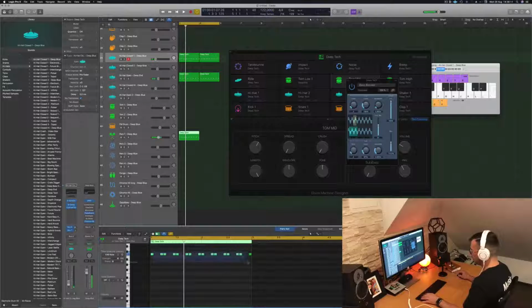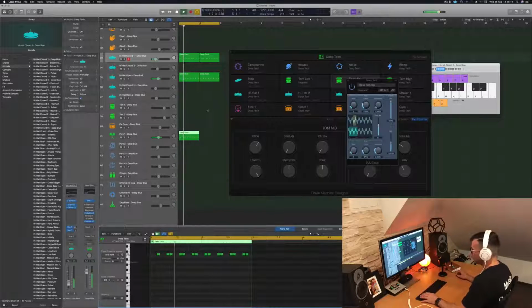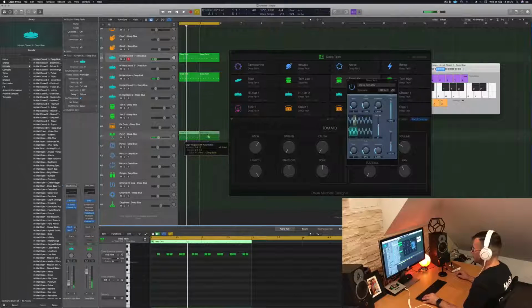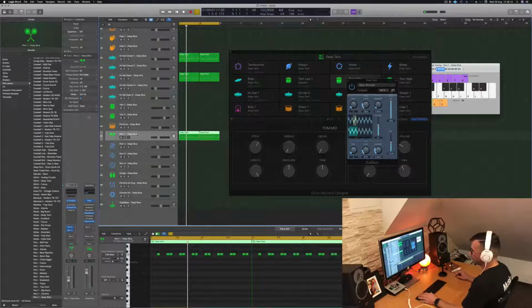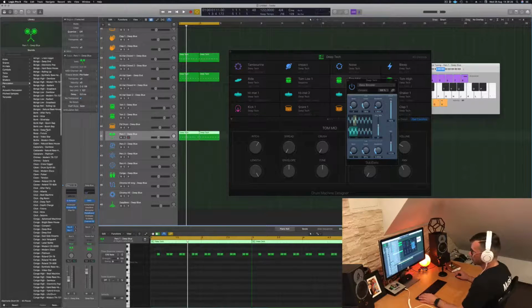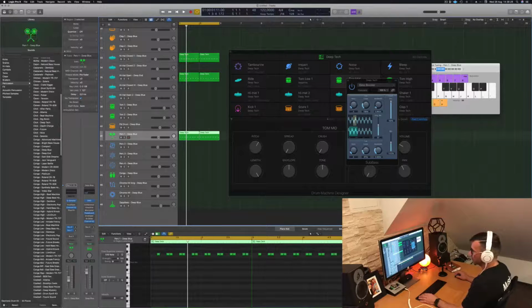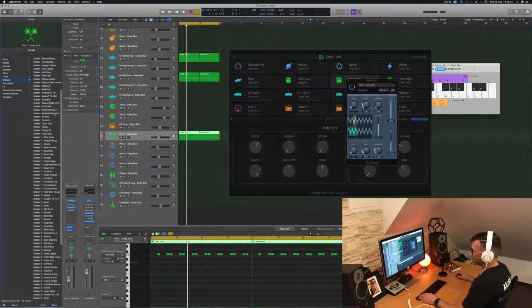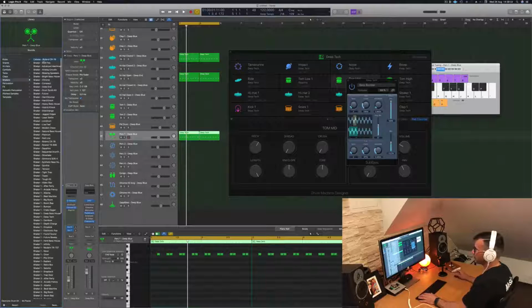Okay. I'm gonna take the same pattern, but move it a bit forward. And then I'm gonna pick myself a different sample here. Block, bonk, click. So I'm gonna go to shakers here. Oh, we have many more now.